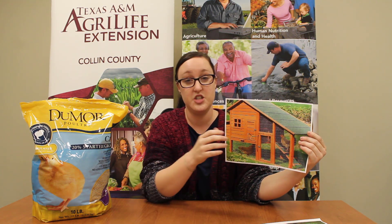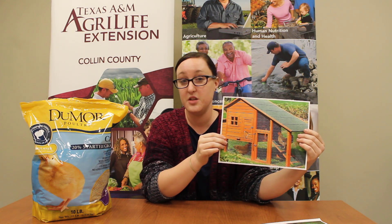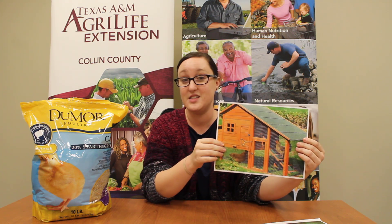Most chickens have to live the nighttime in a coop. This is one way that a coop might look, but there are lots of other plans out there that might look different. The reason chickens have to live in the coop is because at night there are predators. The predators can hurt and sometimes kill the chickens, so the farmer puts them in the coop to keep them safe. Predators might be anything from a fox to a dog to maybe even a snake.